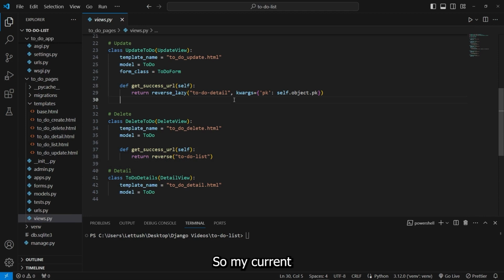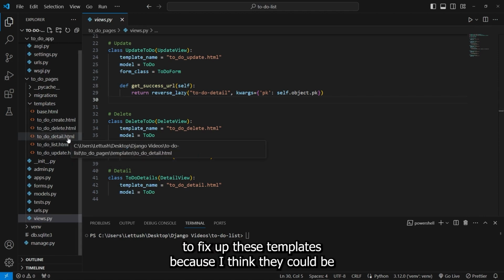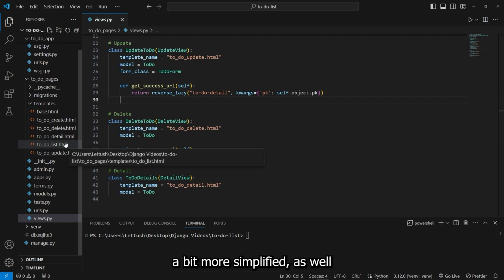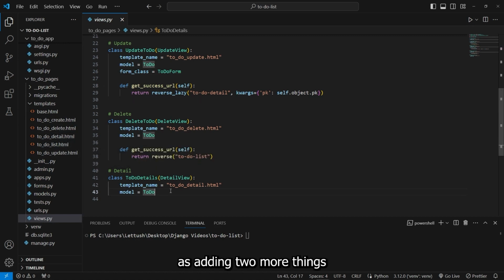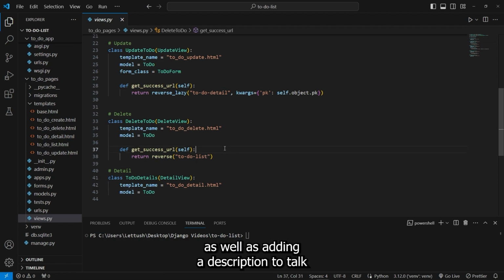So my current order of priorities now would be to fix up these templates because I think they could be a bit more simplified, as well as add in two more things to the current to-do model, such as a completed status where if you've completed a to-do, you could mark it as completed, as well as adding a description to talk about what the task is specifically about.